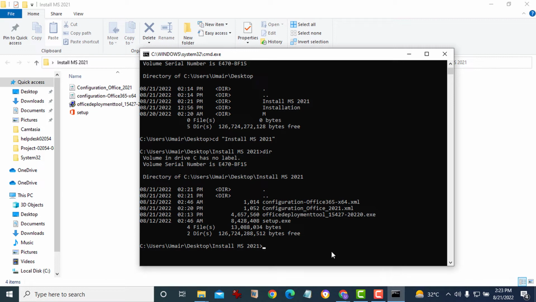We have to run one command, and through this command we are going to download the complete offline installer from the CDN, which is Content Delivery Network. Alright, so the command is setup.exe space /download, and then I have to select the configuration file.